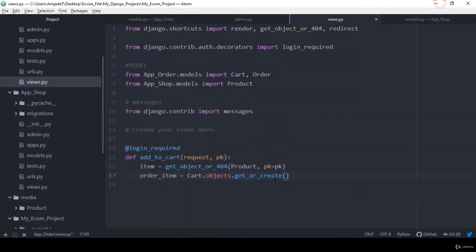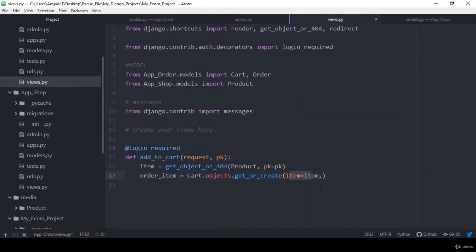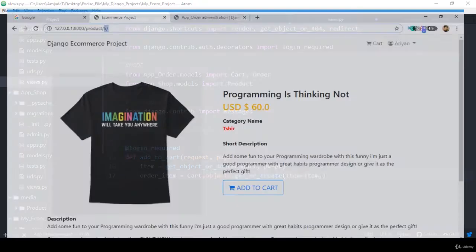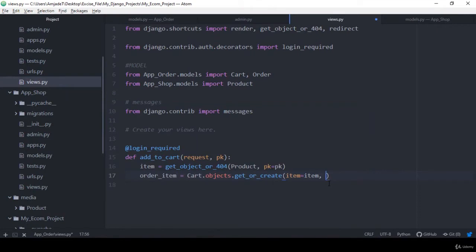So here I define our get_or_create, and into this I have to define our item. I simply define that item will be our item. If you go to the cart model, I have already defined one item, so this item I want to get should match with that. So I define item as item. And also here we have to define our user, right? Now, which user is authenticated or not. So I take user, and that will be our requested user, so request.user.